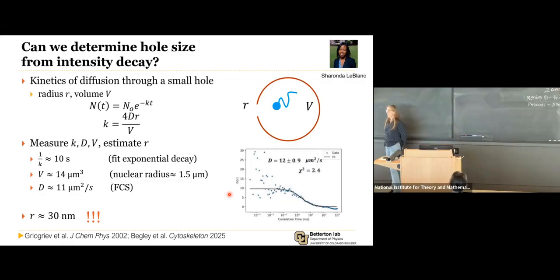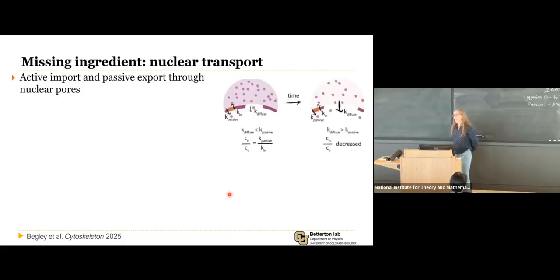This is like one of those murder mysteries. You had the clues all along, but did you know what it meant? Any guesses? Okay, I'll tell you. This protein is being imported into the nucleus, okay? We did not think about the effects of nuclear transport, okay? The fact that this GFP has an NLS on it means that the cell is constantly pumping it in through nuclear pores, okay? And there can also be some passive transport out through nuclear pores.